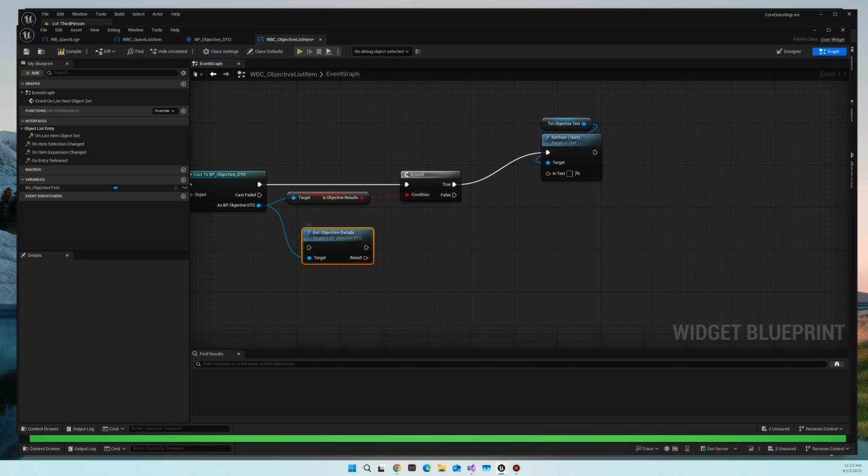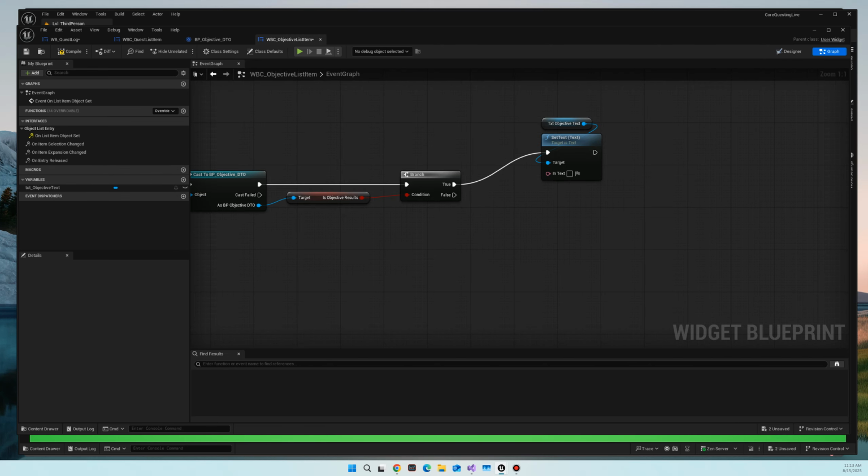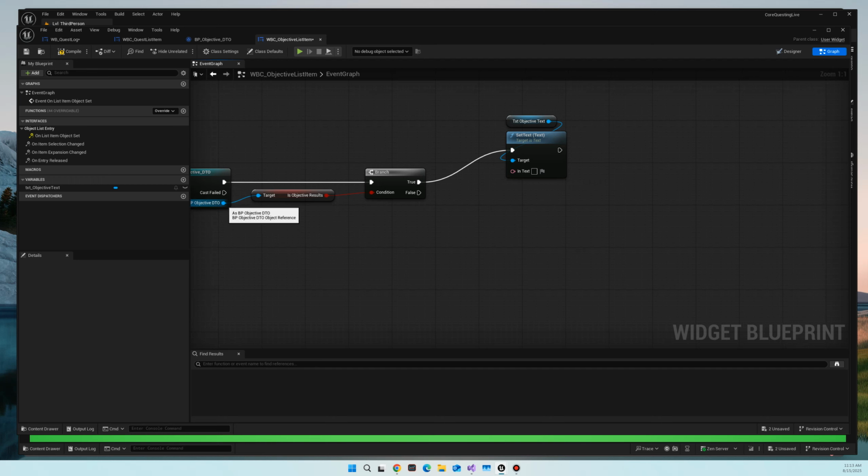Oh, I want to make a small change here in the DTO. Since these are both gets, I'm going to make these pure functions, so I don't have to call them in the execution statement.